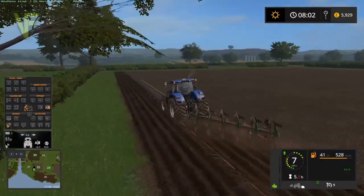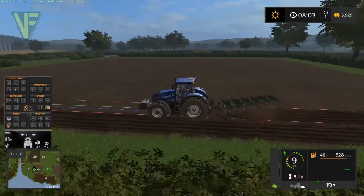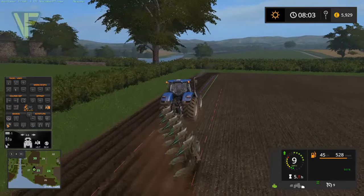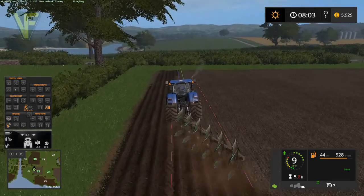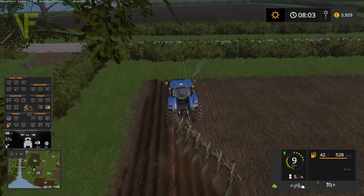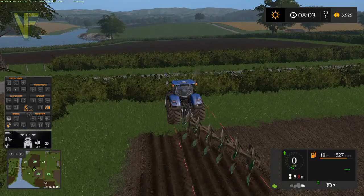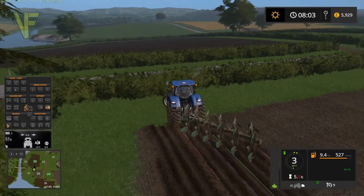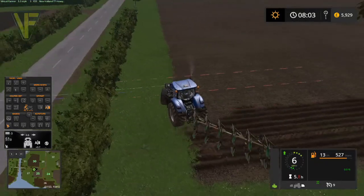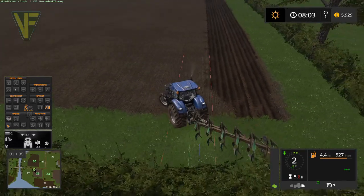So I've chosen this field because it's not an overly huge field, and should allow us to get through at least most of it this episode. I like to try and do complete things in an episode. We're going to be doing some planting soon. We only have £6,000 at the moment, so we are going to have to sell some stuff as well. I'm half tempted to do some silage bales and sell those.